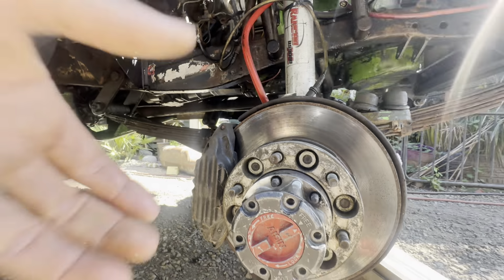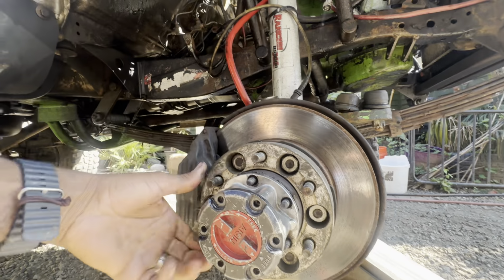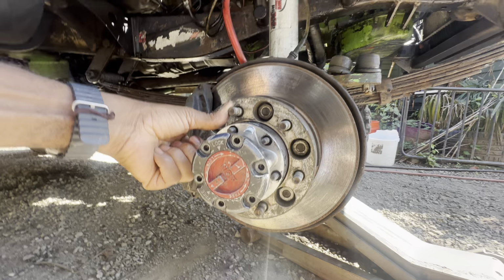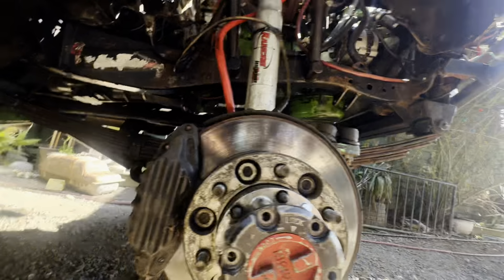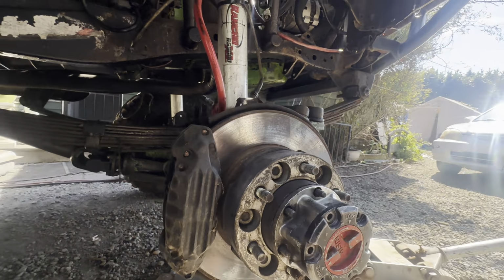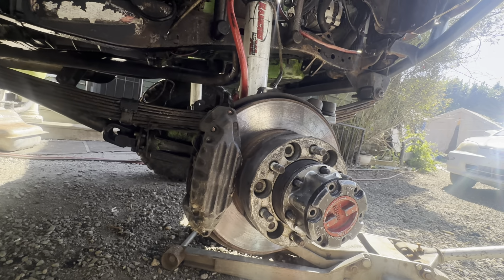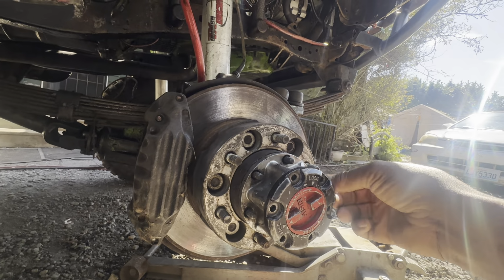Okay, so now if I go to spin this, she spins. She's a little tight, just like how I like them. But now, if I lock it, you see when I went to lock it, see how the spring pushed out? So that tells me that the locking mechanism is indeed working.